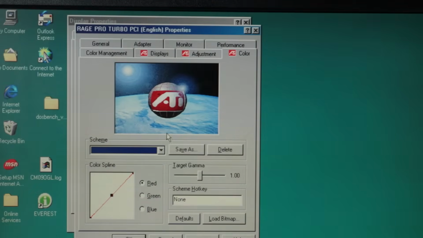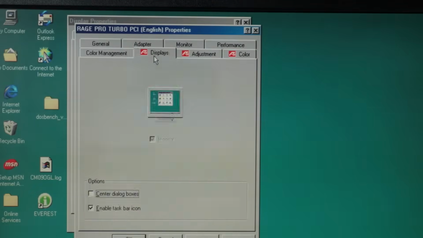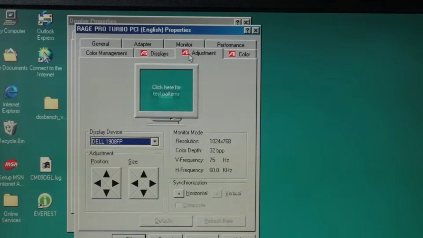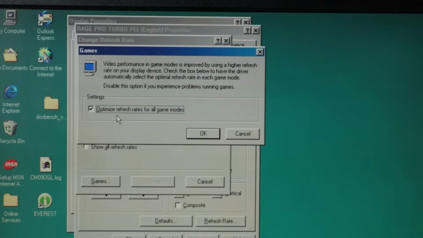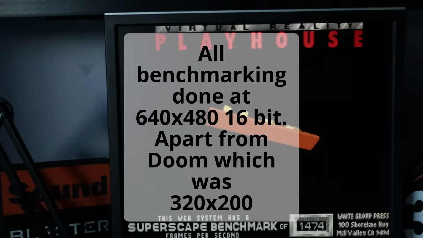I know that there are very specific drivers for these cards that will allow you to disable VSync. Neither sets of drivers that I had allowed that. As I said, I don't think it's going to be a problem with this card. I don't think it's going to get anywhere near 75 frames a second in anything that I plan to throw at it. So how are we going to bench?